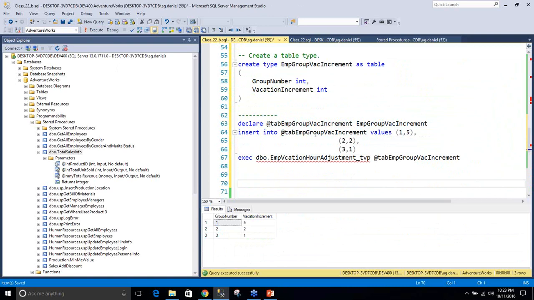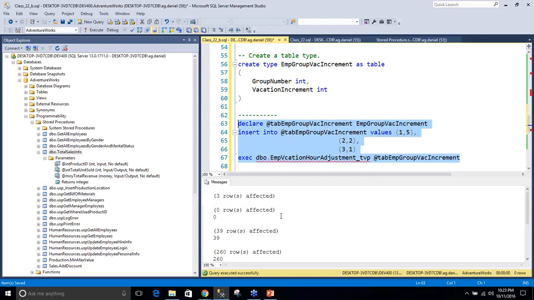You can see that this particular input parameter is a variable, and this variable is already having 3 records. So it's a 2-column, 3-record variable, and you are passing that variable, which is nothing but a tabular structure, into that stored procedure. All right, so let's do that. Let me execute this statement.